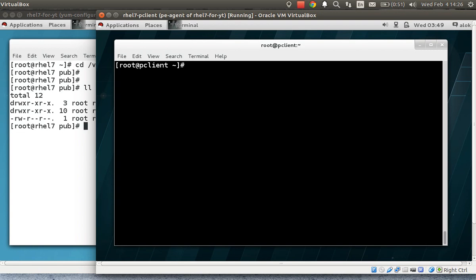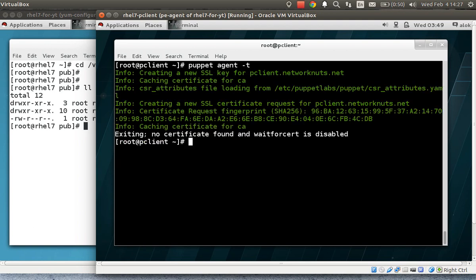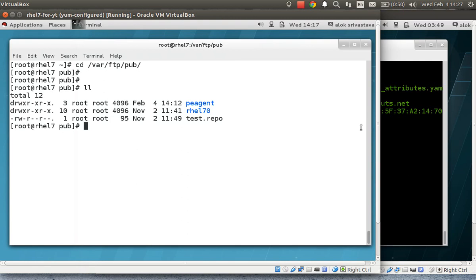So now as the communication is based on TLS, the agent needs to initiate. So I'll just run puppet agent -tv, or I can use the V for verbosity, but I'll just press T. I'm testing it. So it is sending the request to the CA. Right now, that means if everything is working fine, this request should appear on my Puppet Enterprise server. So I'll open my browser and check, or you can use the command line tool also.